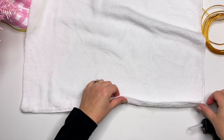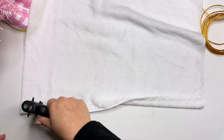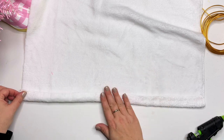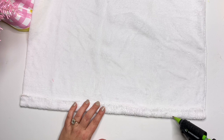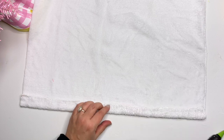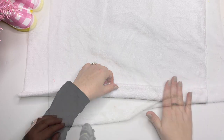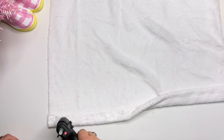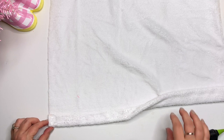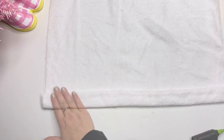So I'm just going to use my hot glue gun to roll it up about an inch all the way across. And then, because I don't want to see their little hem, I'm going to roll it up again and glue that. So you're losing a couple inches, but because we're making a slouchy hat and because it's going to have a cut rise, it doesn't matter. I promise it will look cute. All right. So just glue that down, making sure it is all the way secure.